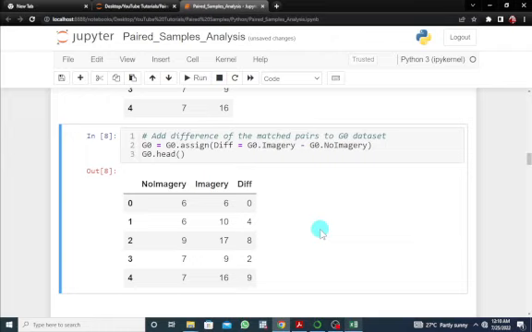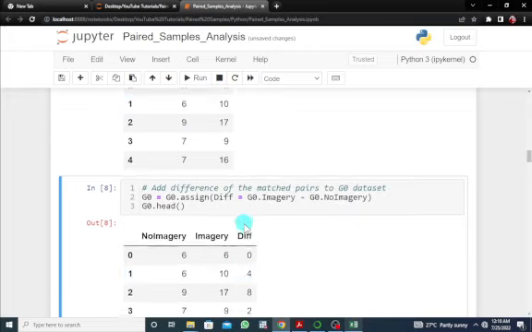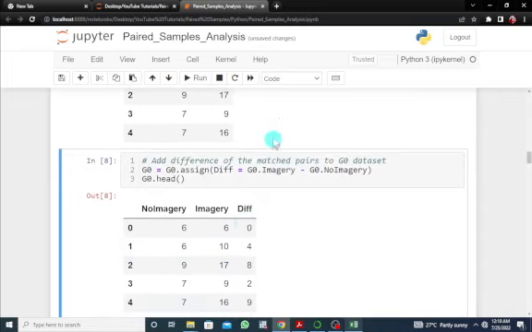Okay, so basically we are going to start with assumptions. Let's start with a parametric test. First of all, I want to determine if the data is continuous, and you can see that these values are already continuous. Okay, they are basically numeric. The next assumption is to check if the difference of the matched pairs is normally distributed. So we want to check if this is normally distributed.